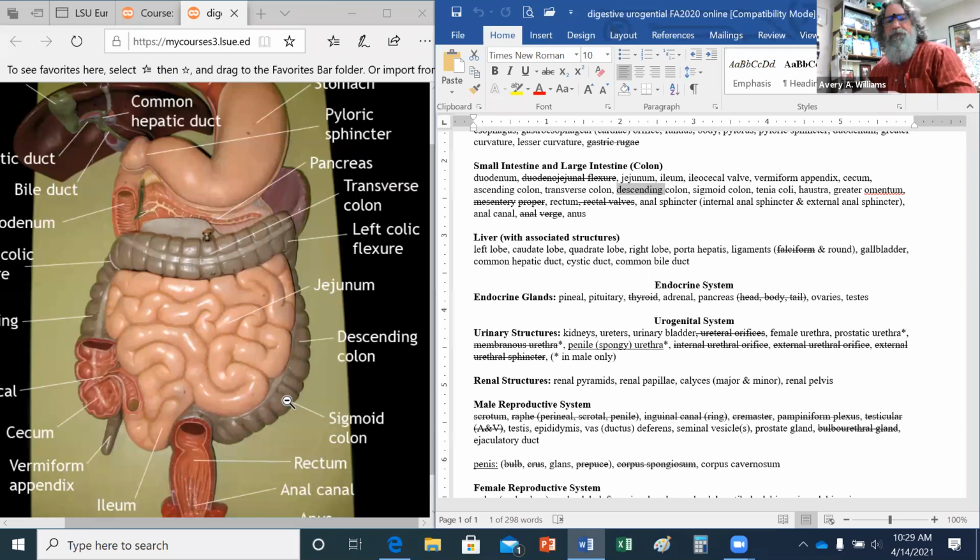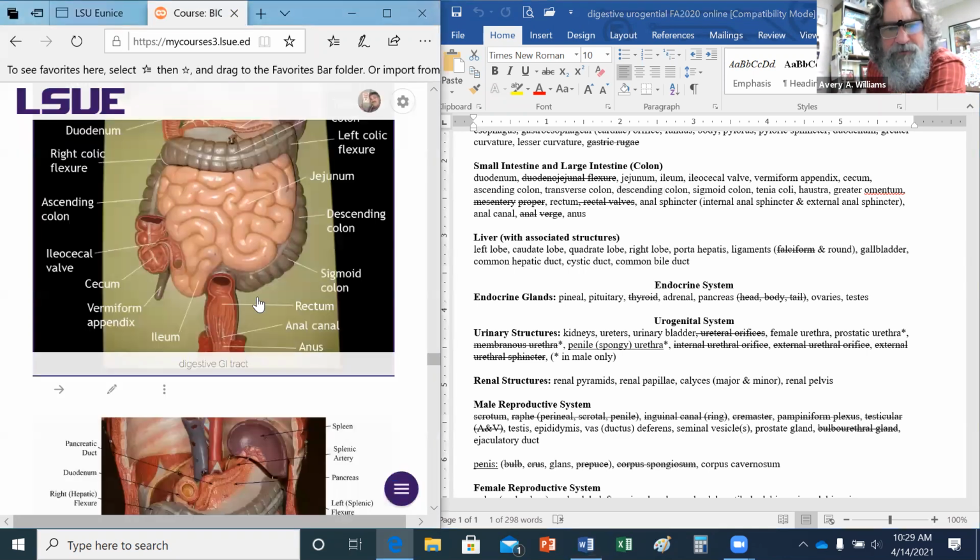And so the sigmoid colon extends from the descending colon, and it kind of zigzags back posteriorly through the pelvic cavity, and then it kind of makes a bank shot off the sacrum and then straightens out. So you can't see it zigzagging, but it's headed back that way.